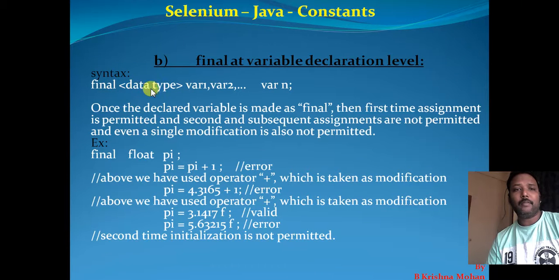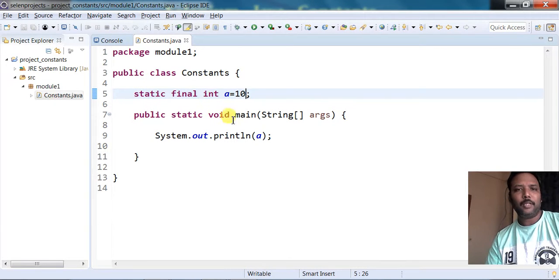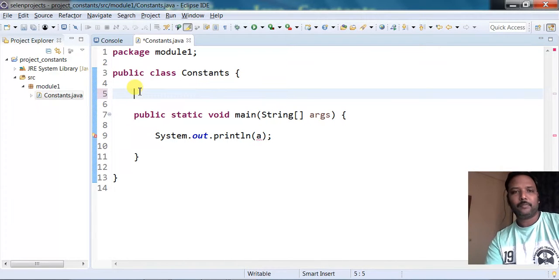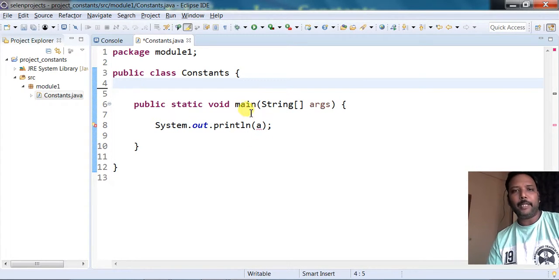While declaring the variable, that is not within the method, you can use the final keyword for local variables, the variables within the method. How are you going to use it? I am taking this out. Here main is a method.